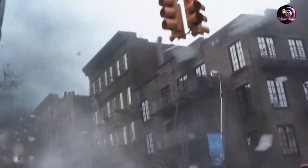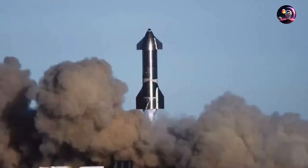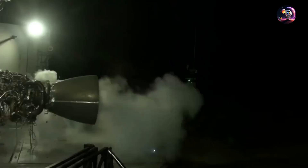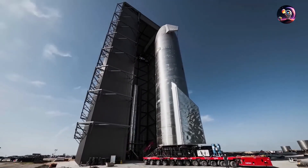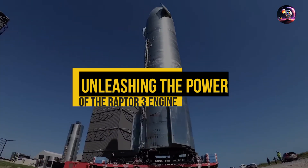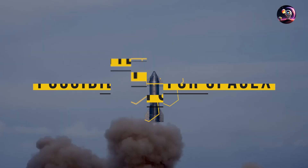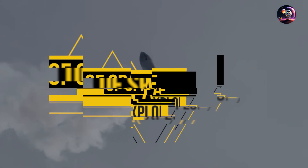Citizens of the Earth, prepare for liftoff as we unlock the gateway of tomorrow with an extraordinary Raptor 3 engine. This groundbreaking marvel is propelling us towards a future where multi-planetary exploration is within our grasp. Allow me a moment of your time to unravel the facts and mysteries of the newly revealed Raptor 3 engine and explore the endless possibilities it holds for SpaceX and the future of space exploration.